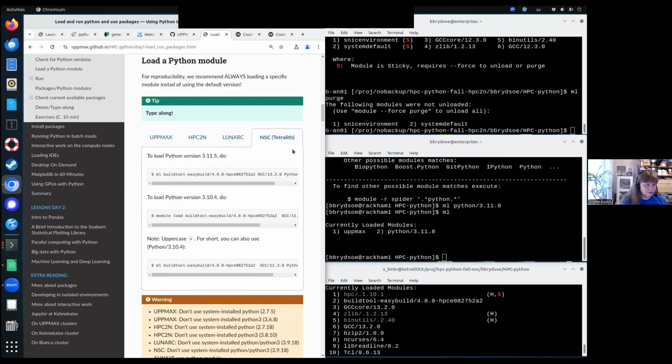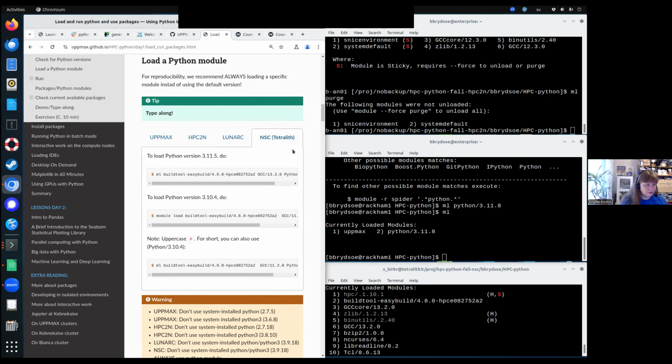You can either go back and do module spider python / the version, and then be told what prerequisites it has, or you can copy this, but I think you should try to find it yourself. But these are the prerequisites listed here.